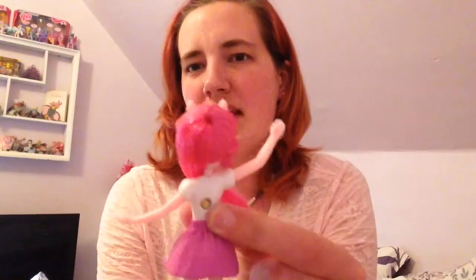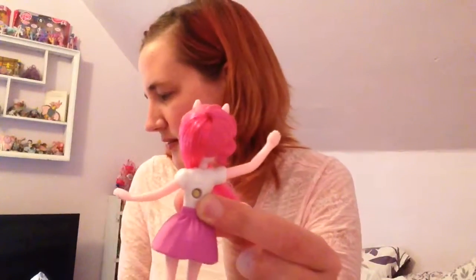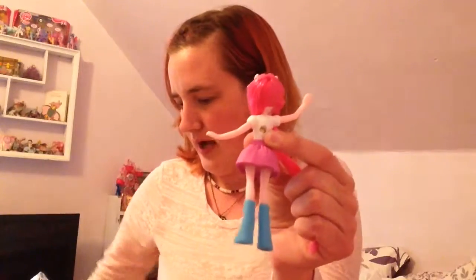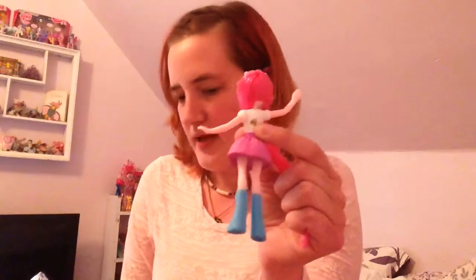And I'm still trying to figure out the whole app thing. I think I figured out the dolls because they have this thing on the back, and I'm thinking that's what you scan. But I don't see anything like that on the ponies, so I'm wondering if it's just the dolls you can scan for the app. There's eight in this series, so when I get the other two dolls I'll look at the app and see if I can figure that out.